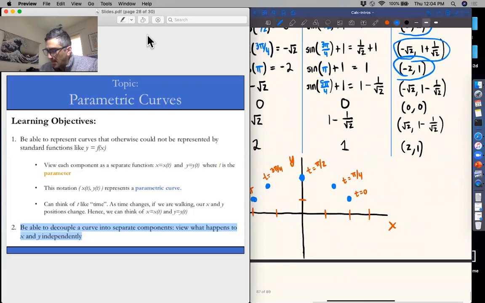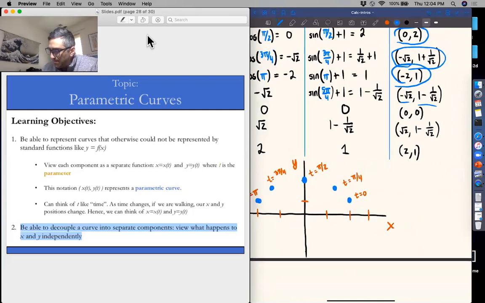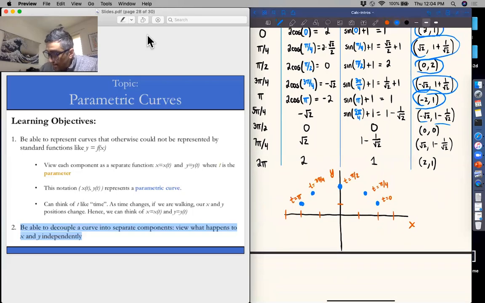Our next case is a minus 2, 1 minus 1 over the square root of 2. That y value will be somewhere between 0 and 1. We're again at negative square root of 2, so we're 1.4-ish. So we're somewhere down here. So this value is t is equal to 5 pi over 4. All right, what's the next t value? Well, actually, we're at 0, 0. So the next t value we think about, x equals 0, y equals 0. That's an easy one for us. We're basically right at the origin, and this is t is equal to 3 pi over 2.